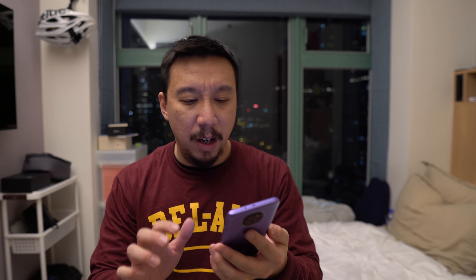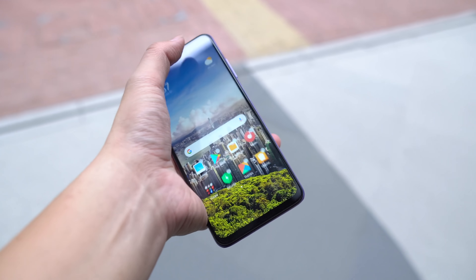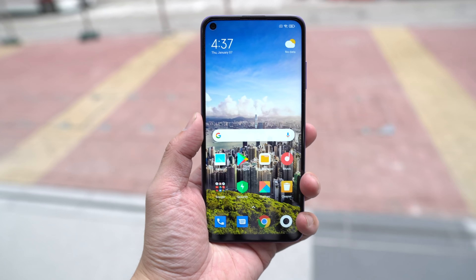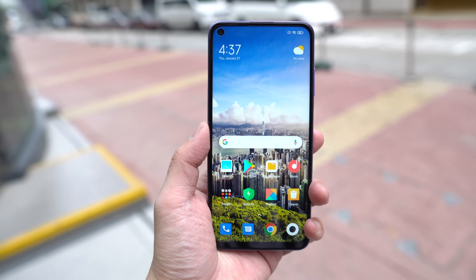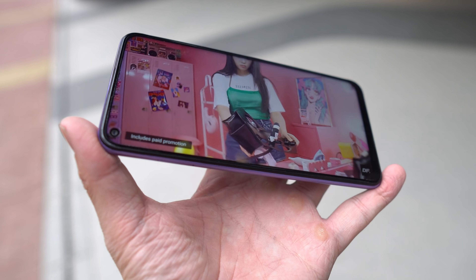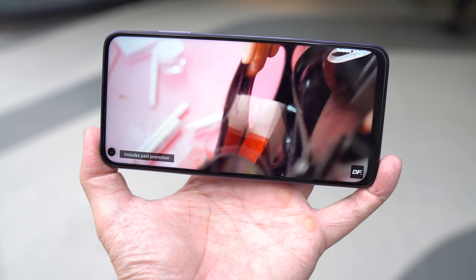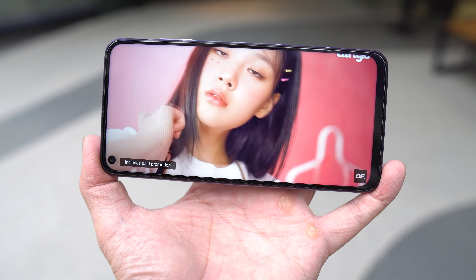The good news is the 48-megapixel camera is surprisingly good. It has a half-inch sensor, and I think Xiaomi has gotten very good at image signal processing and software algorithms for fine-tuning photos. I'm impressed by how this camera performs at night even without night mode on. During the day, ironically, colors are a little dull and muted — so still a serviceable camera with proper balance and dynamic range, but colors look a bit flat.